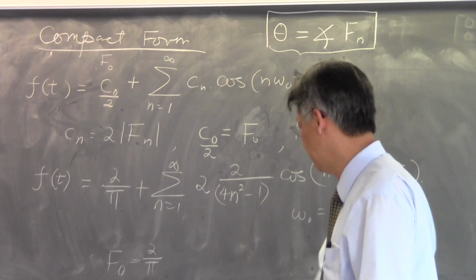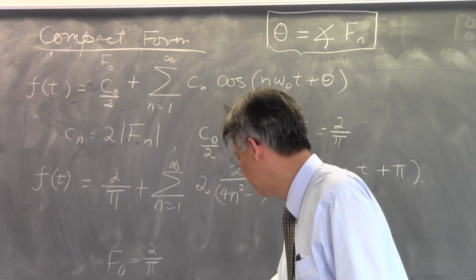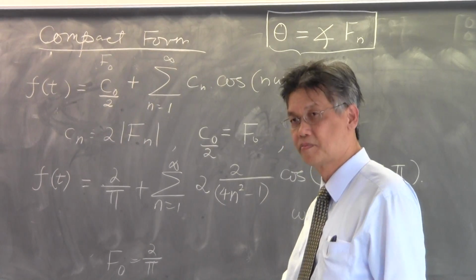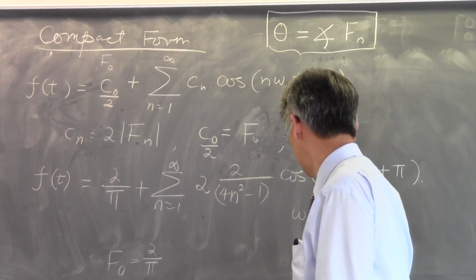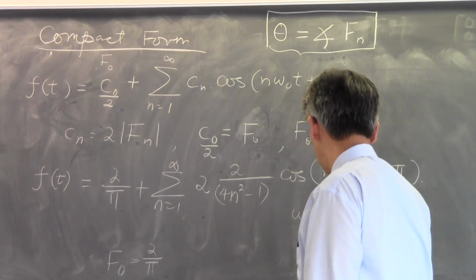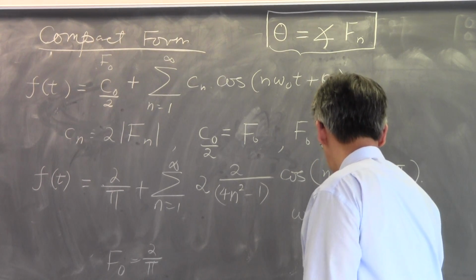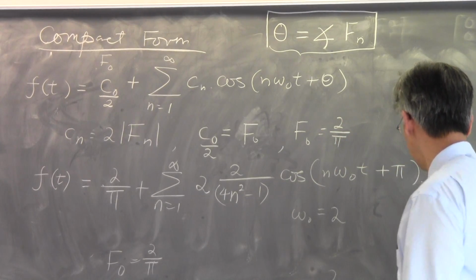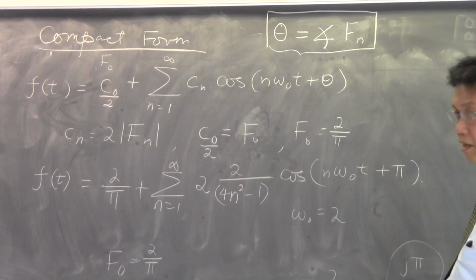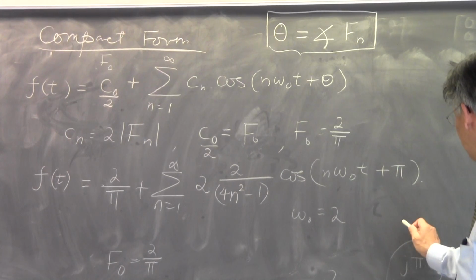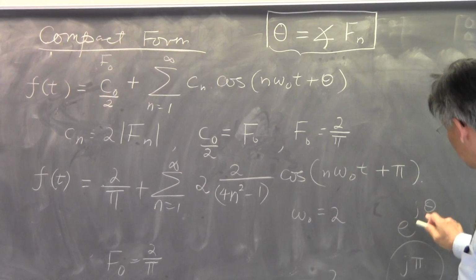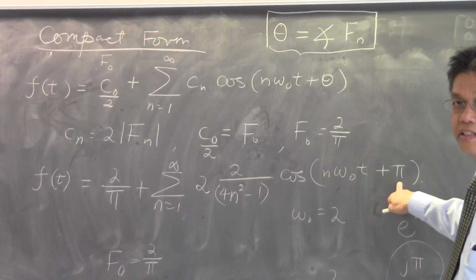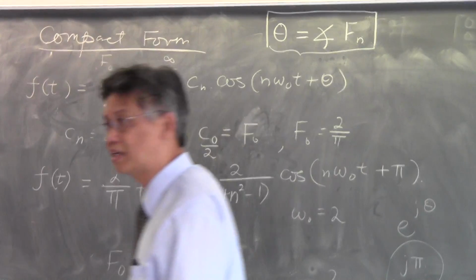Okay, this number is always a negative number because 4n squared is always larger than 1. N is running from 1 to infinity. So f sub n can also be written as a positive number, pi over 4n squared minus 1, times e to the j pi, where this is always a negative number, and hence if I think of this as e to the j theta, theta is pi. I put this pi in there, I get this number over here. Okay. Are there any questions regarding how we get that?